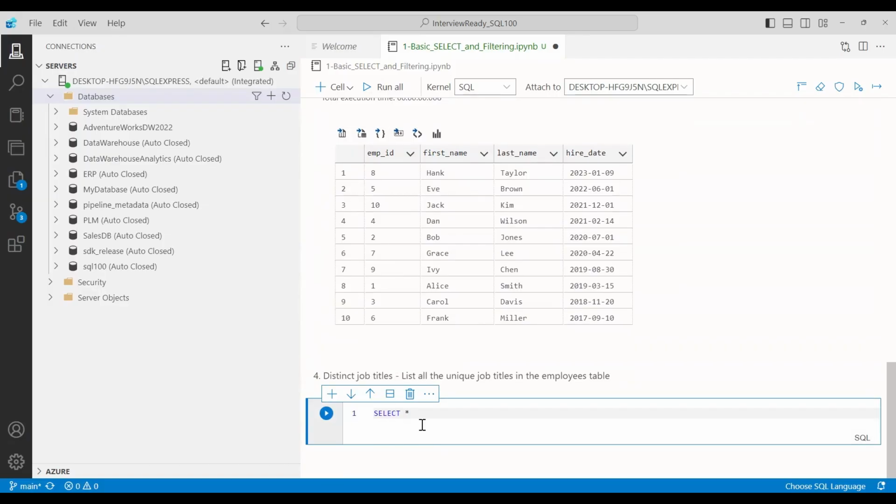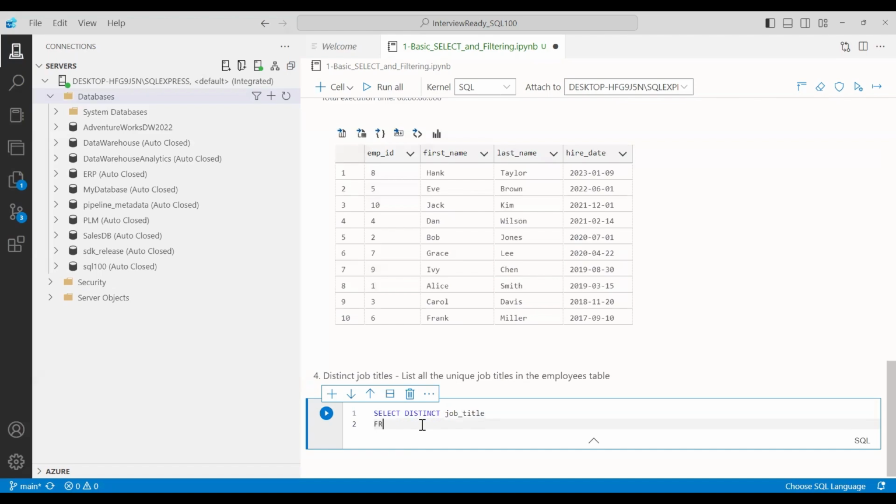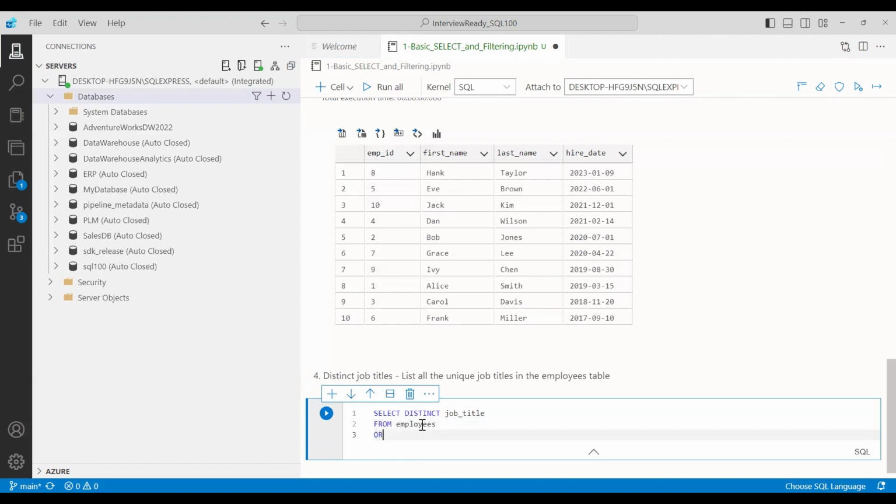Select distinct job titles from employees order by job titles.